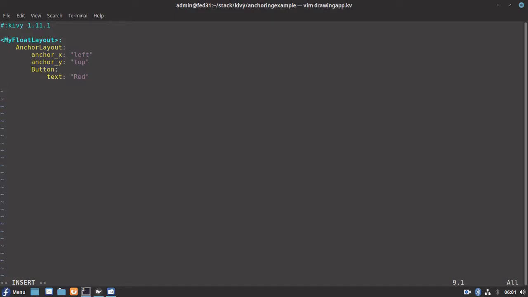Similarly, let us define the other AnchorLayout widgets.